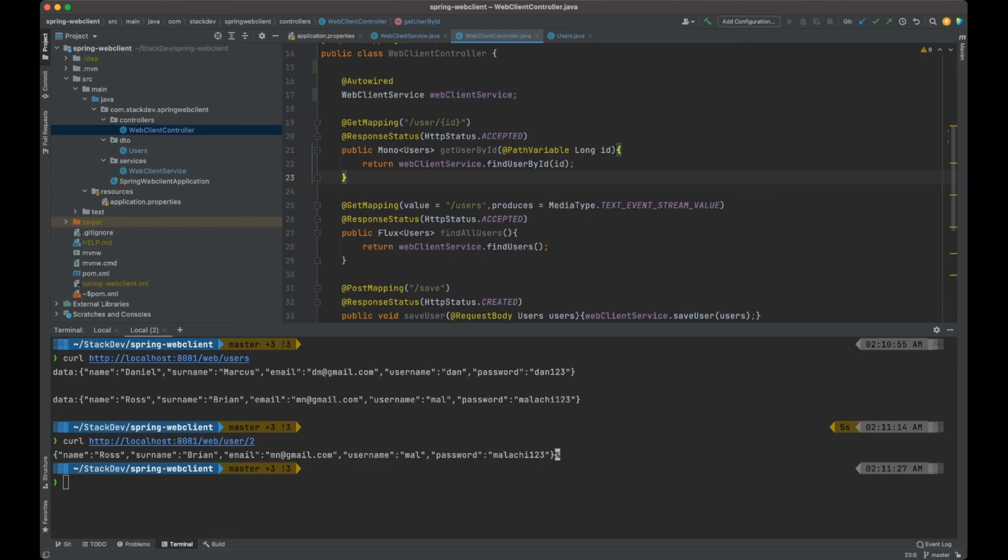Spring WebFlux is not yet perfect. I don't encourage you to change your giant Spring MVC projects to Spring WebFlux, because there are a few trade-offs that you need to take care of, for example in terms of managing your entities, managing your schemas, and so on. But it's actually a pretty good initiative that you can use if you have small projects. So in our last video, we're going to compare the two web frameworks, and that should be it.